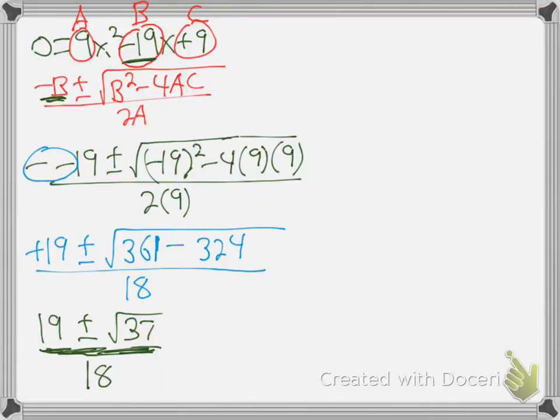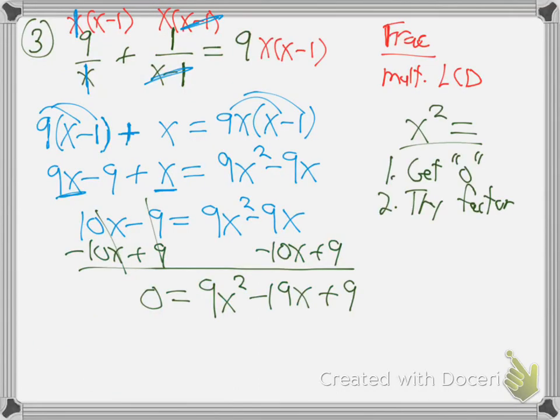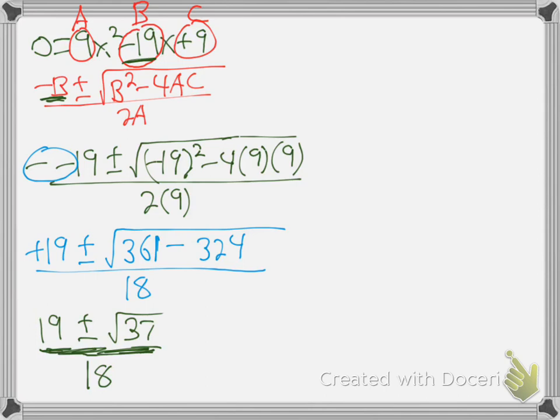That's it. That's our final answers. There's no need to check this one because the original question didn't have any square roots. There was no root anywhere in the original question. It's only problems that begin with a square root that need to be checked. This problem does not need to be checked. These are our 2 answers, with the plus and the minus option.